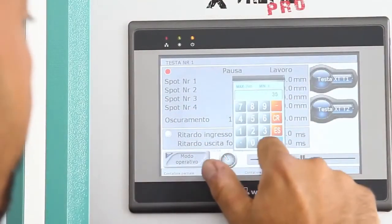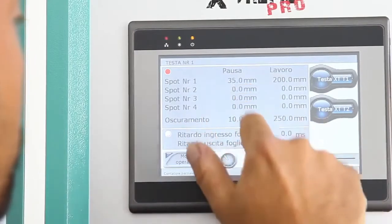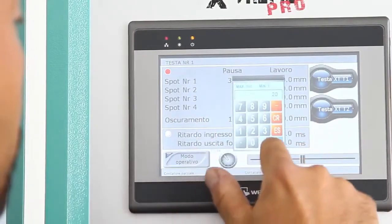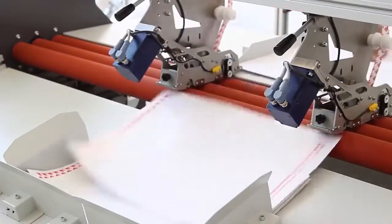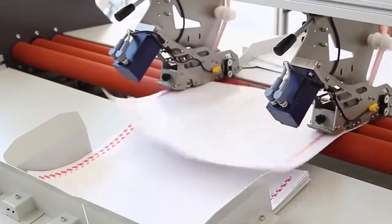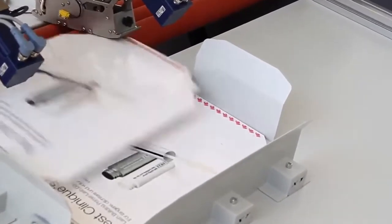The touchscreen allows you to independently program and display the data of each applicator head. The proprietary software is very easy to use. The X-Treme PRO can reach throughput speeds of 50 meters per minute, greatly increasing real productivity.